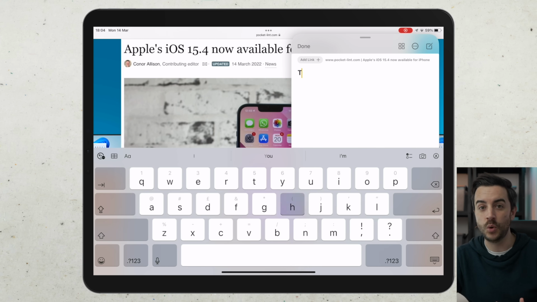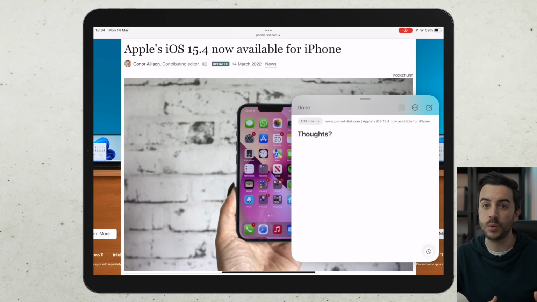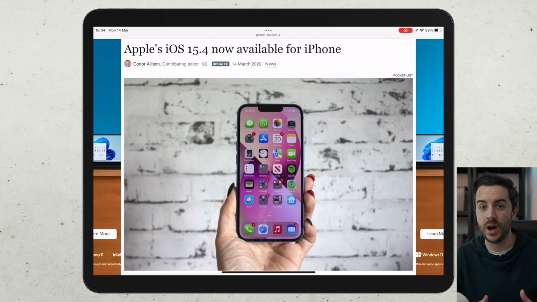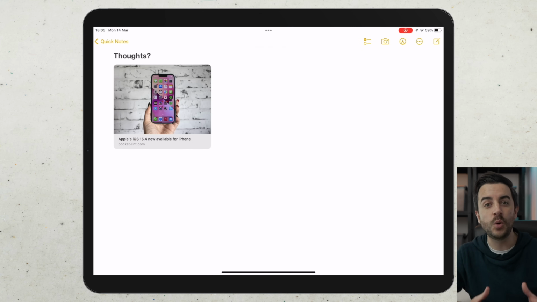I can then scribble or type in some text, and if I hit the add link button, it will link to what I was viewing when I made the quick note. This is awesome if you want to use your iPad to do some research away from your desk. You can still create really rich, detailed notes. If I now head to Quick Notes in my Notes app, you can see the notes that I've just created. Cool, right? This is also available on Mac, by the way, but no sign of it yet on iPhone, which is kind of a shame. I know it's a smaller screen, but I still think it could be made to work.